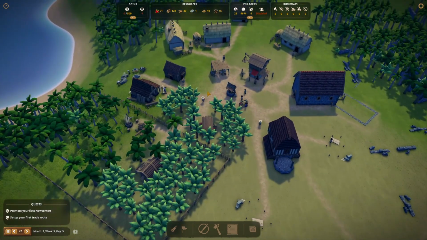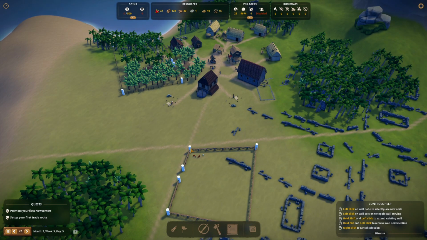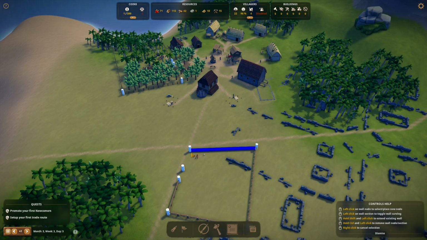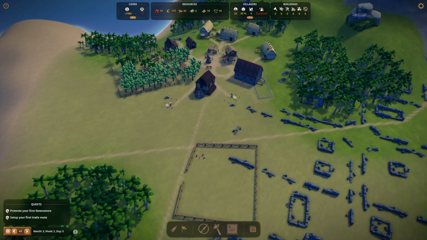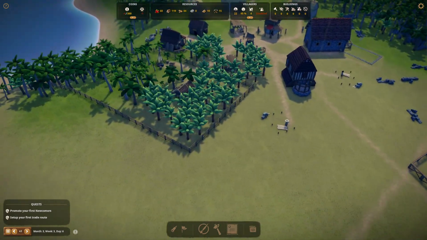We have 40 planks, and we should start thinking about expanding, like the trading post. That way we can start trading. I mean, the trading takes a little bit. It's not instantaneous like the regular trading, but it's good to always start accumulating some trading posts.